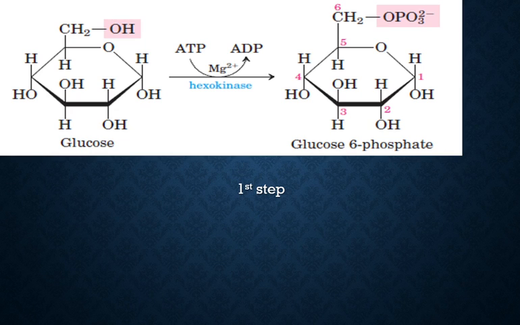Okay, the first step starts from glucose and ends with glucose 6 phosphate. Here the enzyme is hexokinase. This first step of glycolysis is catalyzed by hexokinase, an enzyme with broad specificity that catalyzes the phosphorylation of 6 carbon sugars. Using ATP, it breaks down the ATP to get a phosphate, and using this phosphate it phosphorylates the 6th carbon of the sugar, giving glucose 6 phosphate. It can no longer leave the cell, because this negatively charged phosphate will not allow it to cross the hydrophobic interior of the plasma membrane.